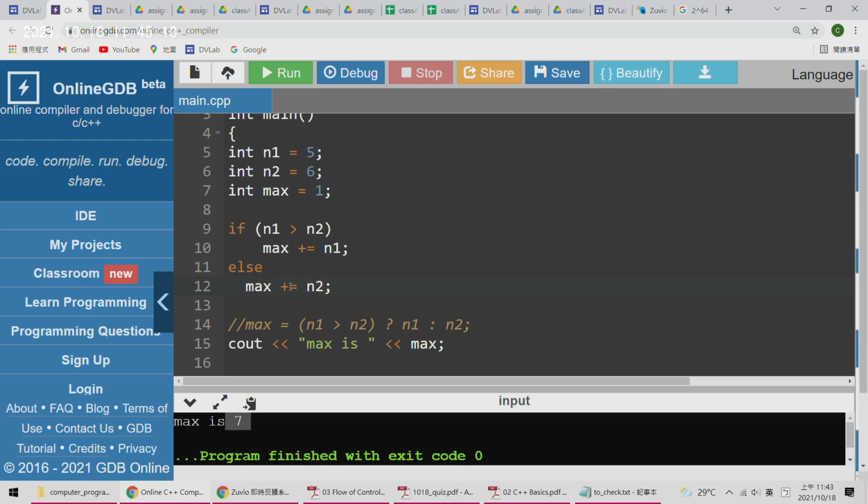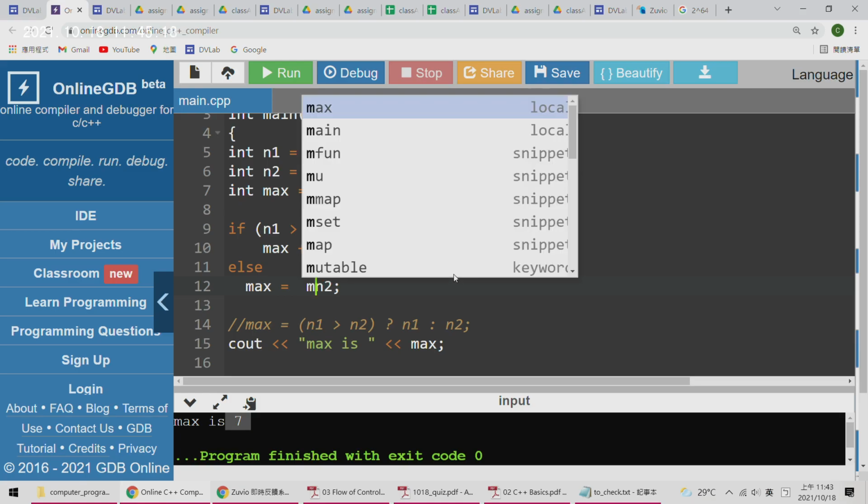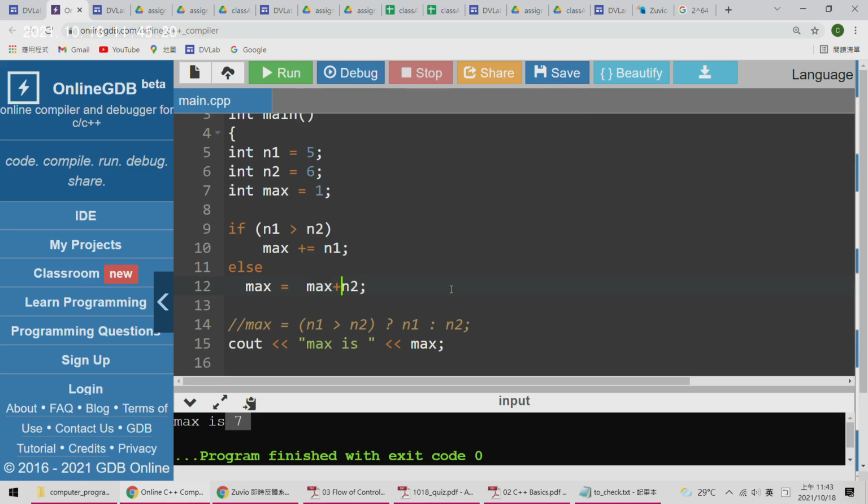This statement means max plus n2 is assigned to max. So if we change the equality symbol to plus equal, then the statement is the same as this one.